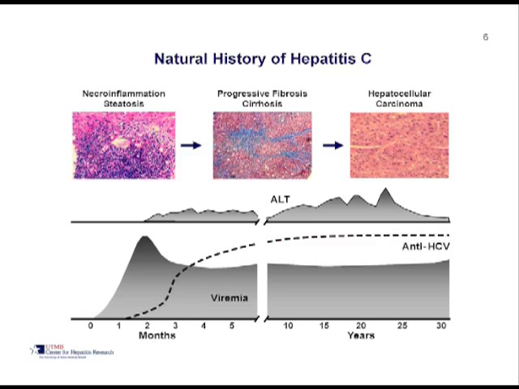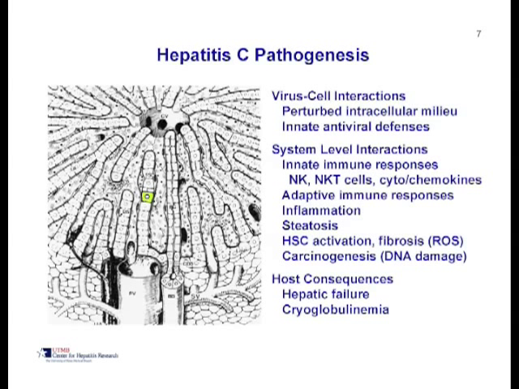So we can discuss pathogenesis of hepatitis C in several different ways. Keep in mind that the only cell for which we have really good evidence as being susceptible to infection with hepatitis C is the hepatocyte. As shown here, hepatocytes are arrayed in these plates of tissue that extend between the portal vein and the central vein within the liver, with the sinusoids on either side. So we can talk about how the virus infection perturbs the intracellular milieu and how it actually alters the intracellular environment. And we'll spend a little time talking about that today.